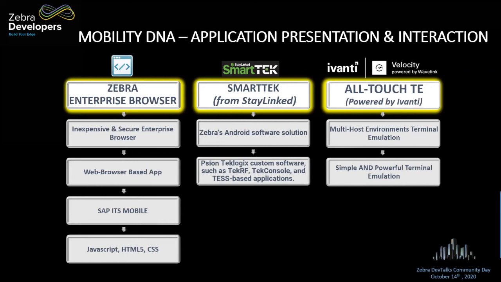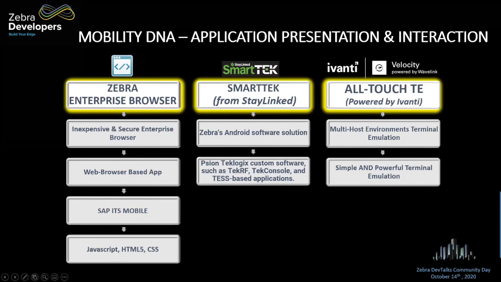SmartTech has a particular usage. It's for Zebra Android-based devices, and we've partnered with StayLinked there to take the Ivanti Wavelink customer applications that might have been run in TE RF or Tech Console and run them on Zebra devices using the SmartTech software. And then Avanti is a multi-host environment for terminal emulation. It's very simple and very powerful to use for a wide range of terminal emulation protocols and messaging. We'll take a look at that.